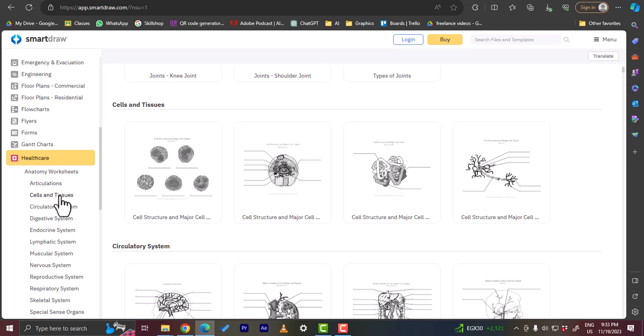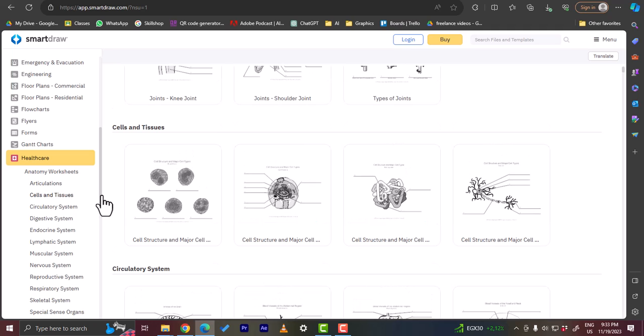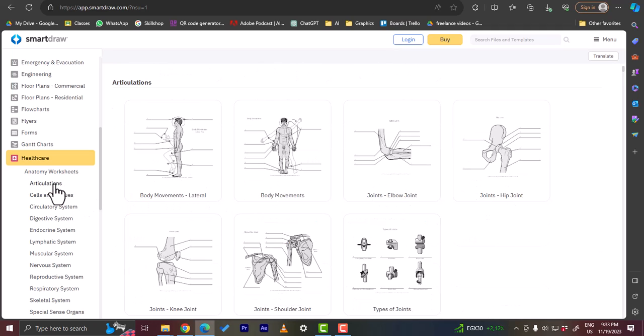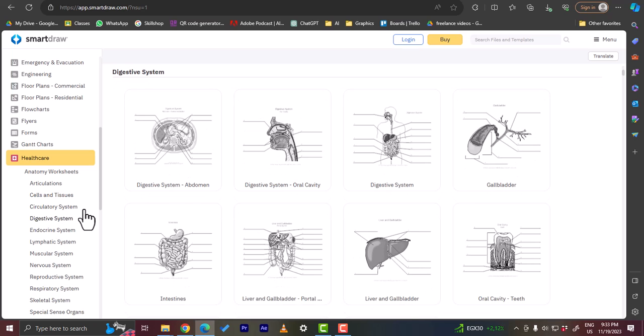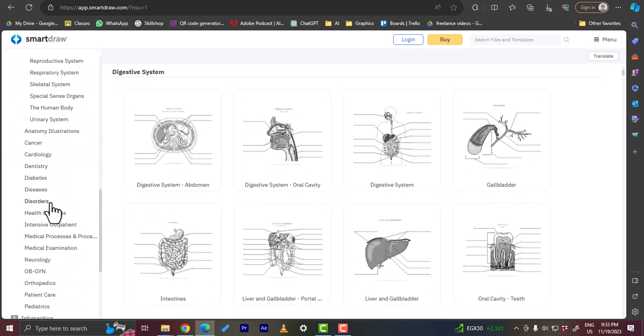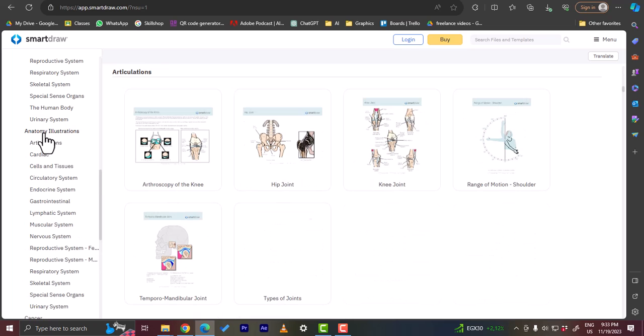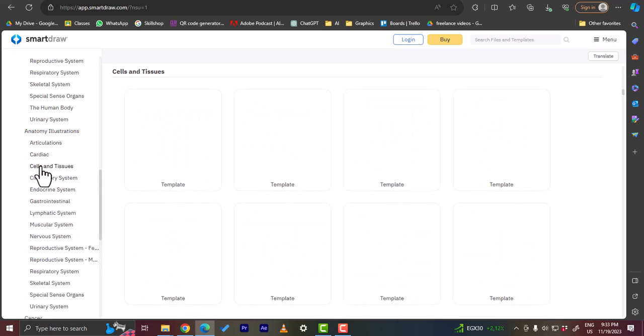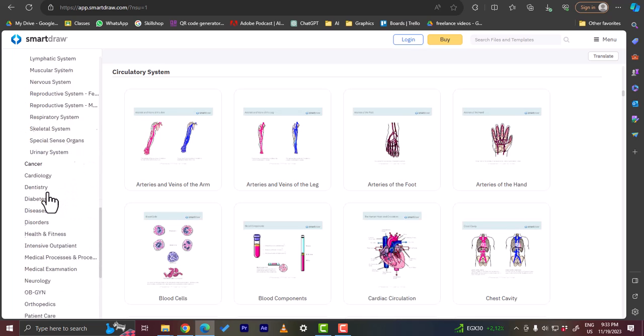And here you have cells and tissues, articulations, digestive system, you can get different systems, and anatomy illustrations like cardiac, cells and tissues, circulatory system, and so much more.